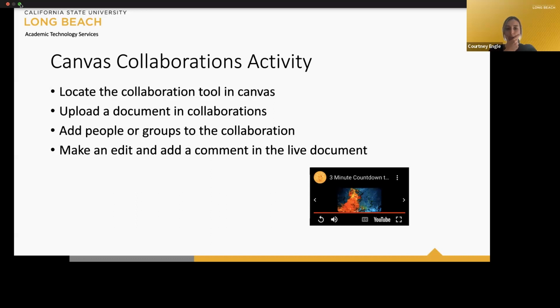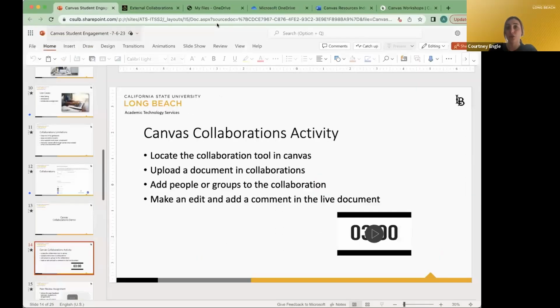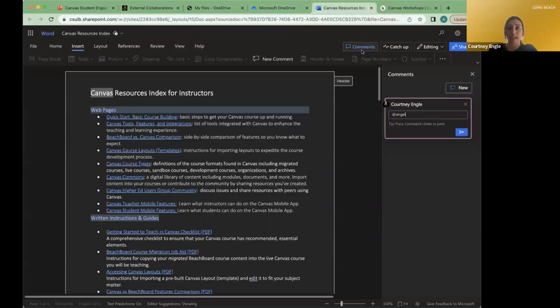Joel or Angel, do you know any specifics on that? Sorry, what was the question again? The question is if in collaborations, there's an ability to see which student is writing what as they are writing it. So when you're using this here, there should be an ability to see the history of editing.